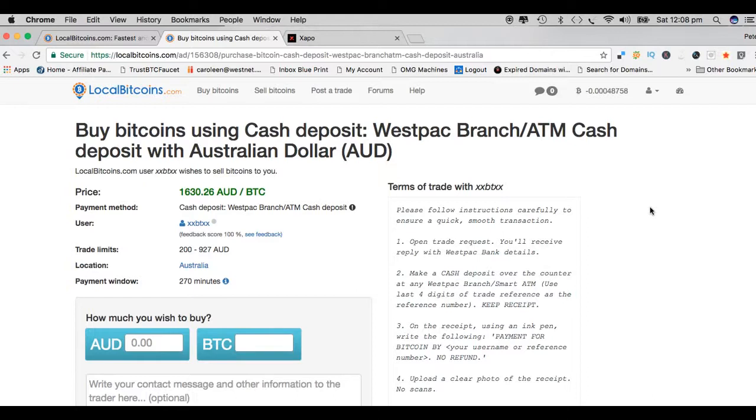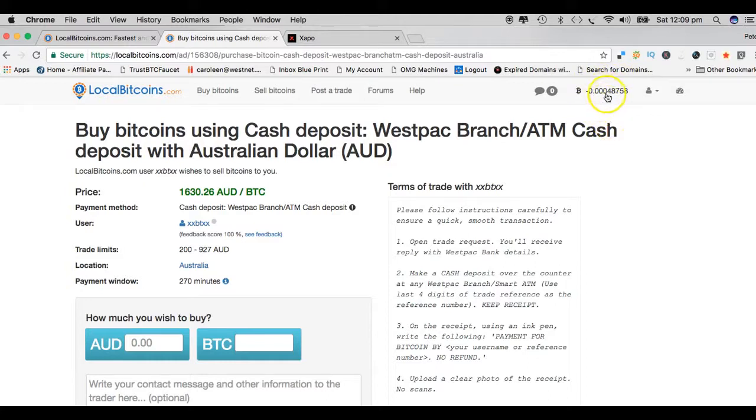Now, one of the interesting things is most, if not all, of these sellers will release your Bitcoins immediately if you pay them cash. Okay, and so when that happens, when they release the Bitcoins, they release into your local Bitcoin.com account. And into this area here, you can see I've actually got a few little Bitcoins in there already at the moment. So if you're buying one Bitcoin, for example, once the transaction's been approved by the seller, that's where it'll show up. It'll show up right there.